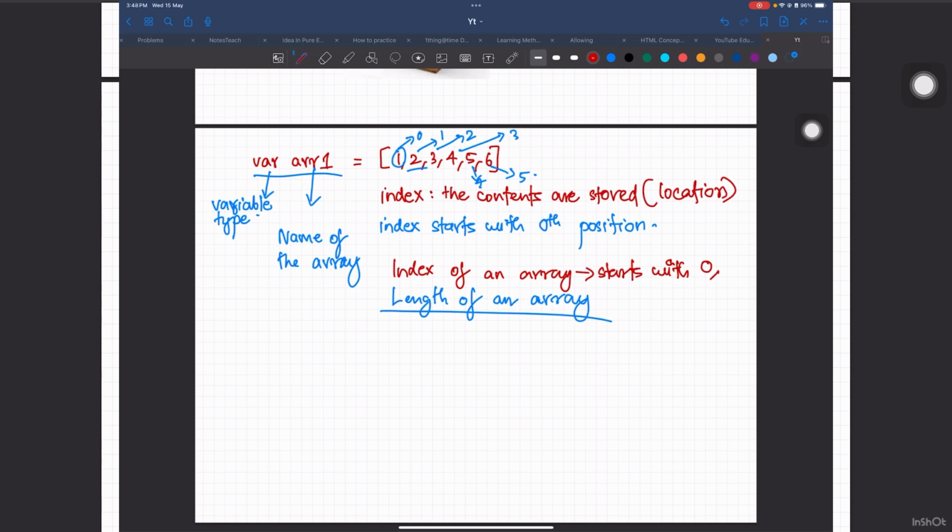Now we are going to study the length of an array. var array1 = [1, 2, 3, 4, 5, 6].